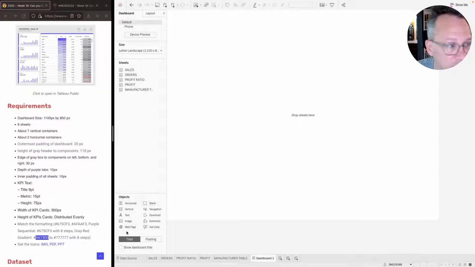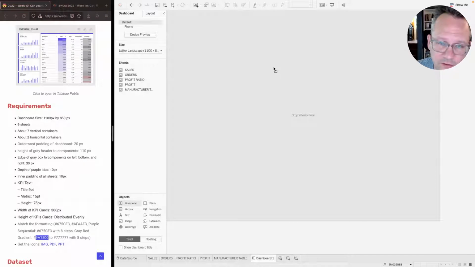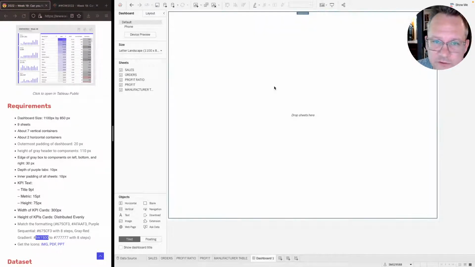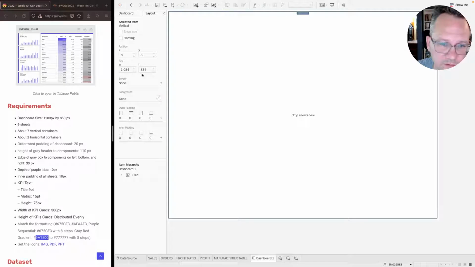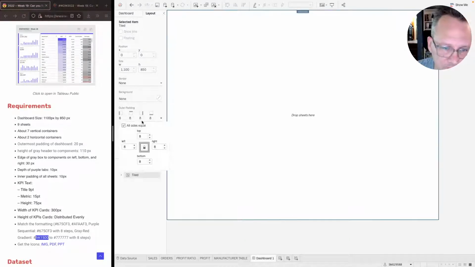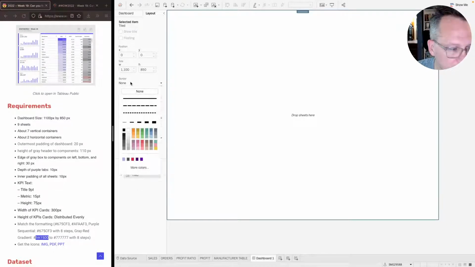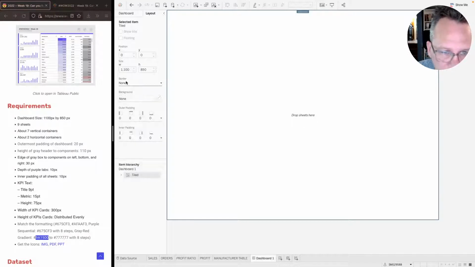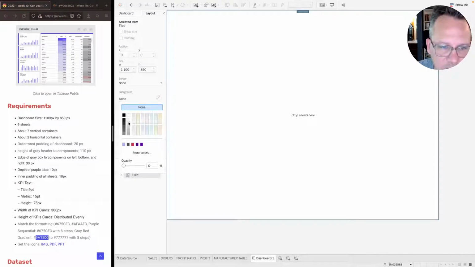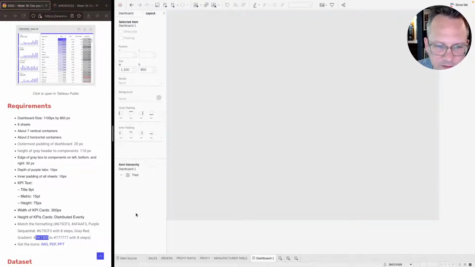So what I'm going to do, I always throw a blank, not a horizontal, a vertical container out first, because we tend to think in terms of vertical hierarchies. So I'm going to bring that to 8. Let's see here. So we'll do background. We'll start there. If it needs to be lightened up, we'll do that.